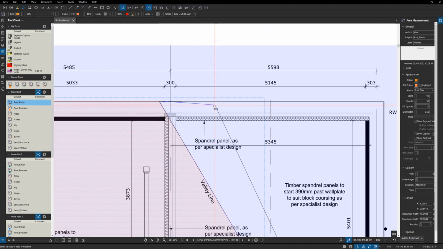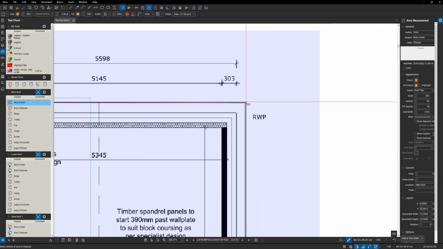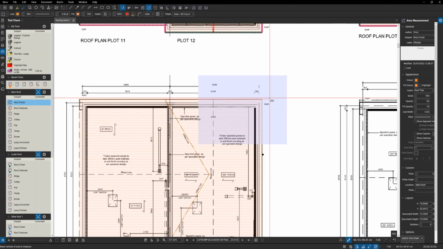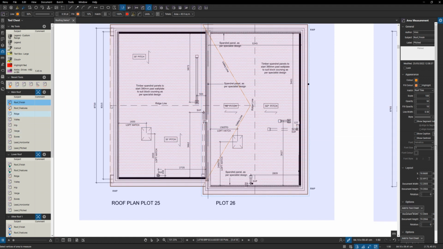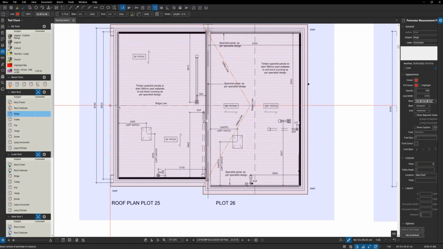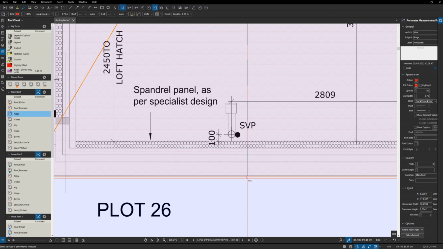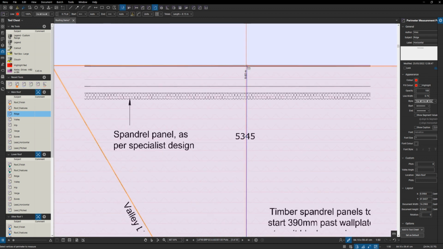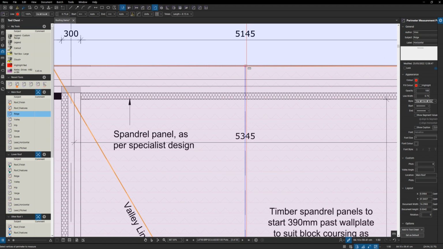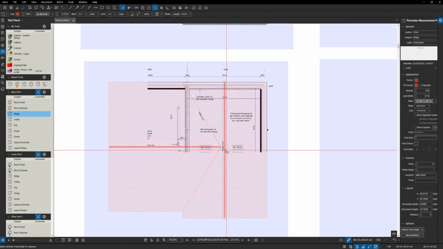All we're doing at the moment is marking up the plan areas, but we'll come back to the pitches in a minute. Then we've got some other details, some ridge lines. I think this is running a bit slowly because I'm recording the screen, but hopefully it's all okay for you to see what's going on.